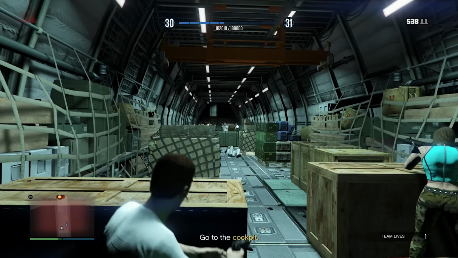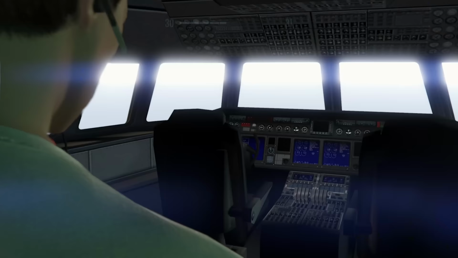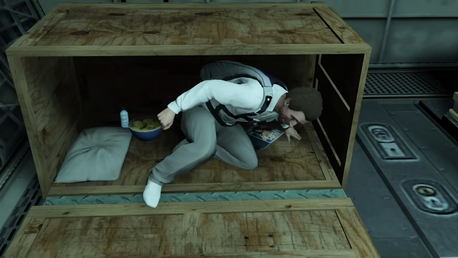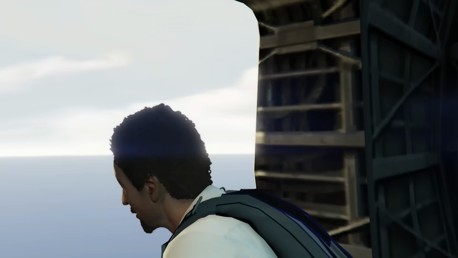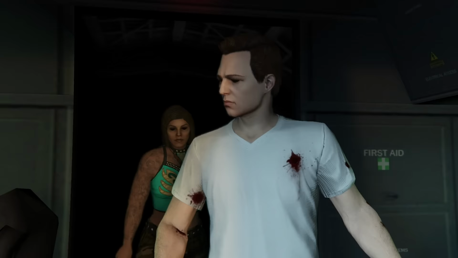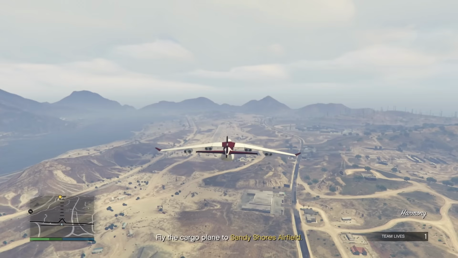So now we have to go ahead and take out everyone. There's a few people in here, but it's not too bad. All right, so we've made it into the cockpit, and apparently Dr. Friedlander was just chilling out in a box, and he jumps out the plane. And apparently we don't care about Dr. Friedlander, which still doesn't make a ton of sense to me. But now I gotta fly this plane all the way back to St. Shores Airfield.